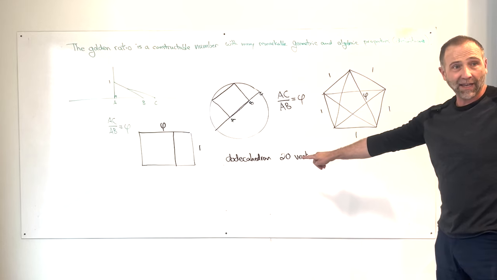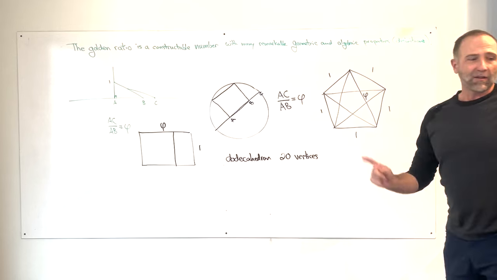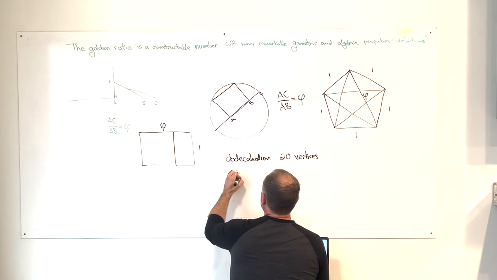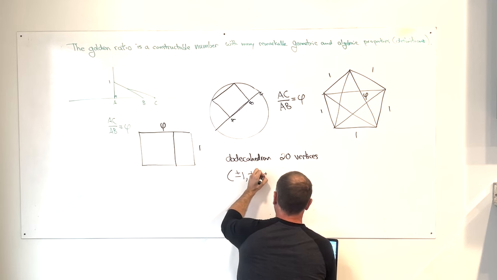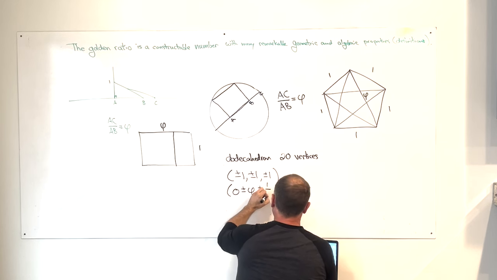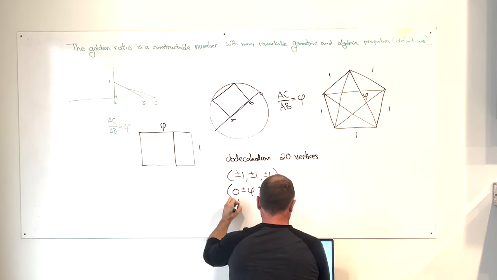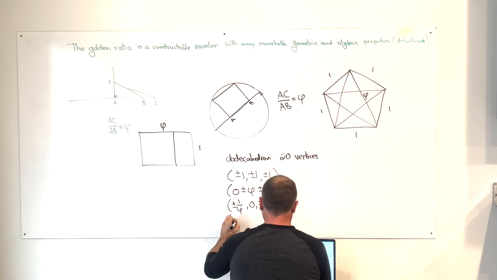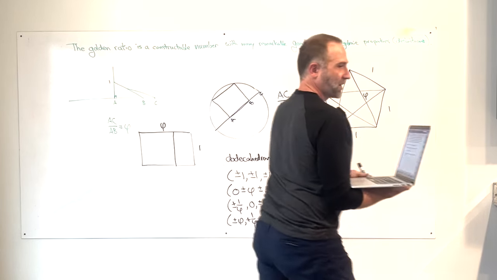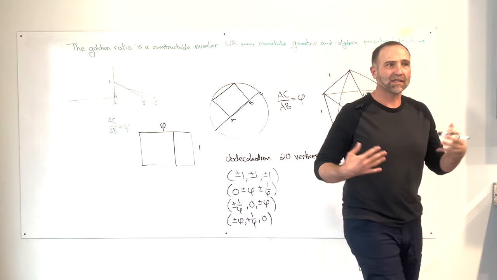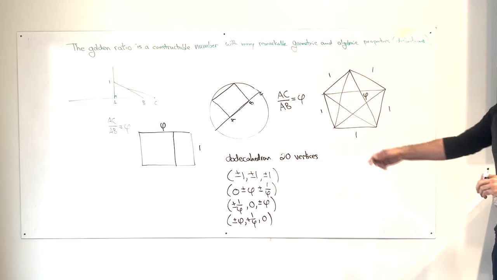Here's this one. If you look at the dodecahedron, it has 20 vertices. And the coordinates of the dodecahedron, if you center it at 0, end up being this: plus or minus 1, plus or minus 1, plus or minus 1 for x, y, and z; 0, plus or minus the golden ratio, plus or minus 1 over the golden ratio; plus or minus 1 over the golden ratio, 0, plus or minus the golden ratio; plus or minus the golden ratio, plus or minus 1 over the golden ratio, and 0. It only involves the golden ratio, 0 and 1, for all of its vertices. So a lot of the geometric forms that you would think of as the simplest forms of certain degrees have some direct connection to the golden ratio.